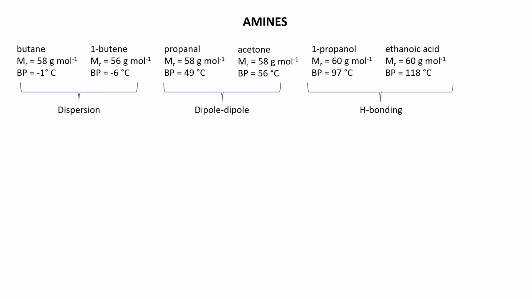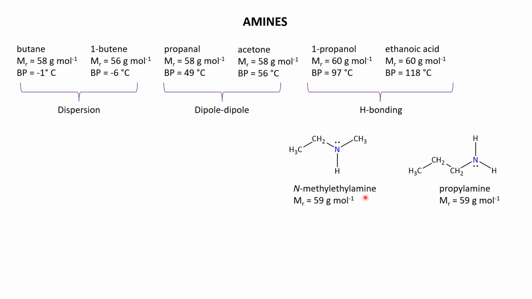Finally now, let's discuss amines. Don't know how much you know about amines, but the functional group is of course a nitrogen in there. If we list out our nice little collection of molecules that illustrate London dispersion, dipole-dipole and hydrogen bonding, and then we think about some amines that have these same molar masses. There's the primary amine, because you've got it attached to 1 carbon. Propylamine, molar mass of 59. Its isomer, N-methyl ethylamine, so this is a secondary amine. You've got a methyl group and an ethyl group as part of the amine. And then finally, the tertiary amine, where you've just got the nitrogen with the 3 methyl groups.